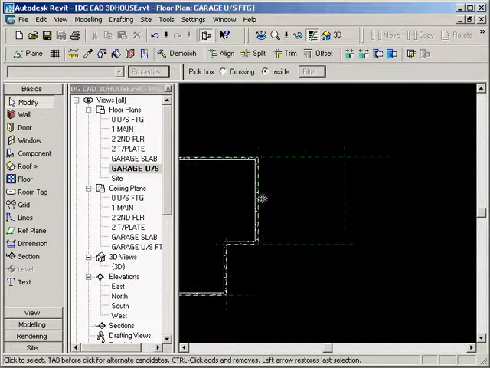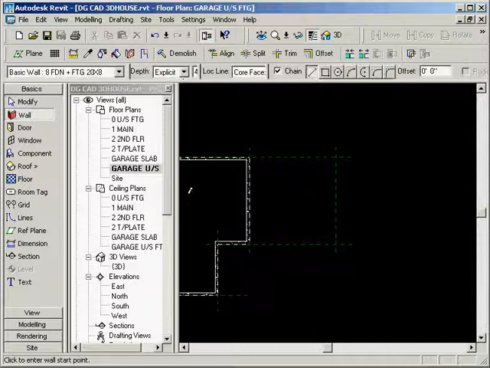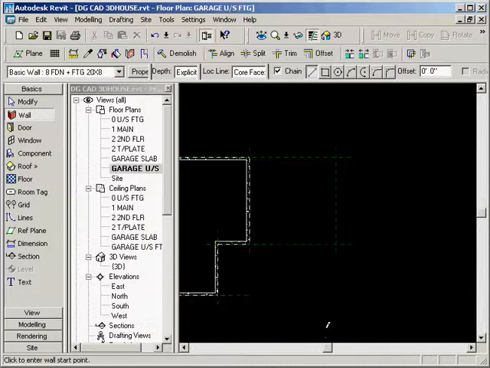So we'll go to garage underside of footing level in here, and then I'm going to pick my wall, and foundation wall looks good. I'm going to check the properties of that, and I'm going to go base constraint is garage underside of footing. Base offset is the 6 inches, again compensating for the merge of the wall in that sweep. Top constraint explicit, and I'm going to go up by 4, and it would be 4, but I'm going to go 4'2" again, and hit OK on that. And now I'm just going to go in and place my walls.